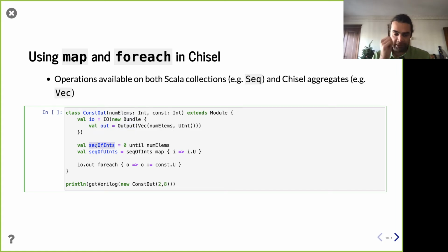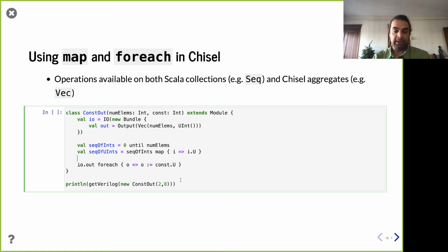And so what do we need to do? Well, we can do it kind of multiple ways, right? So for the constant output, we can initially have it be a constant output. For every output, we want to do a side effect, so we're using for each. For every output, we're going to say, hey, connect that output to a constant of that value, right?